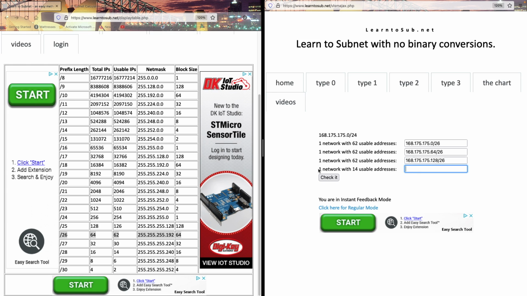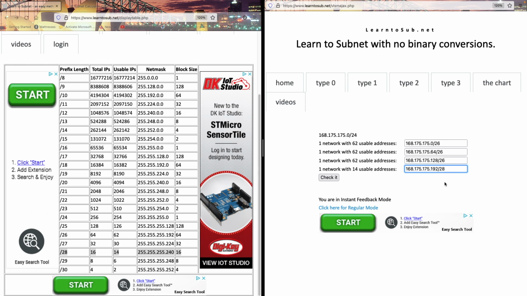Now, if you look here it says one network with 14 usable addresses. So it changed. So we have to come over here to the chart, and you'll see here is 14 usable addresses. So it'd be /28. All right. So in this case, the first 3 octets are the same. And now what we have to do is 128 plus 64, so we get 192/28.